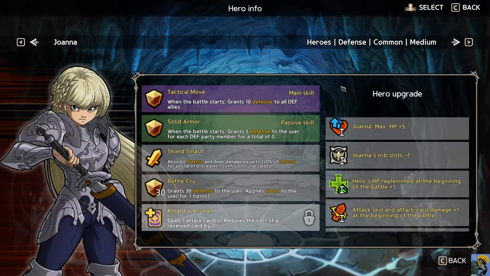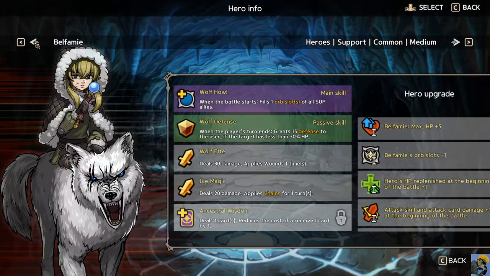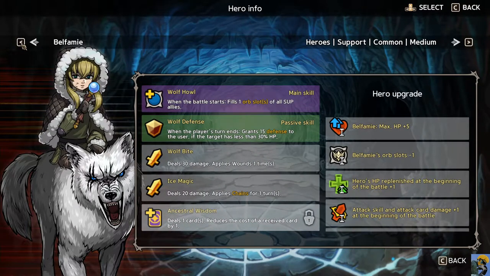Okay, so I don't really know how to evaluate this stuff yet. You know, heroes' hit points replenished at the beginning of the battle by 1. So there must be cumulative health across a series of battles, I'm guessing. Attack skill and attack card damage plus 1 at the beginning of the card. Because, you know, I've never actually played this before, so I don't even know what the battle is going to unfold like.